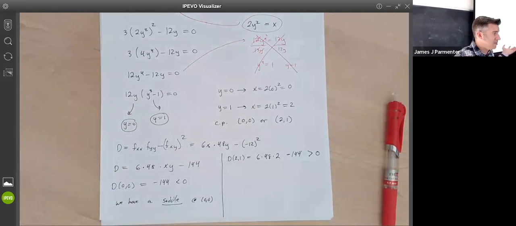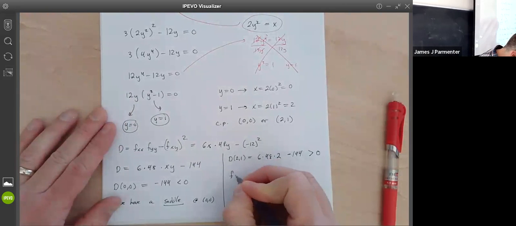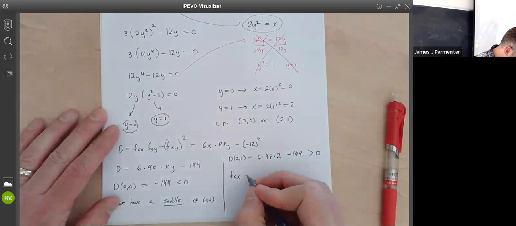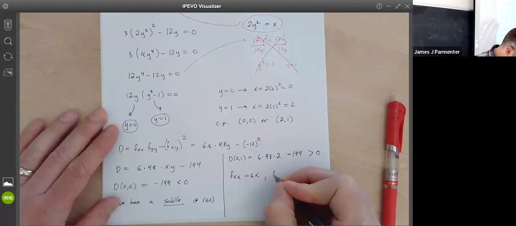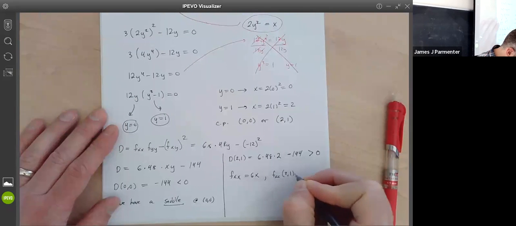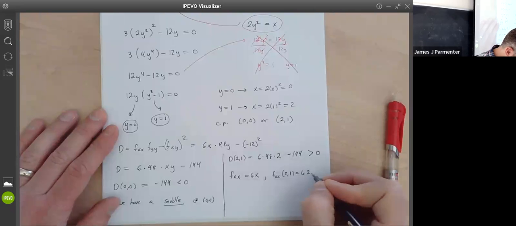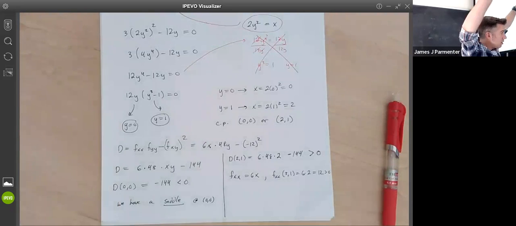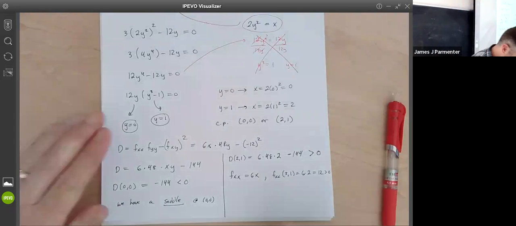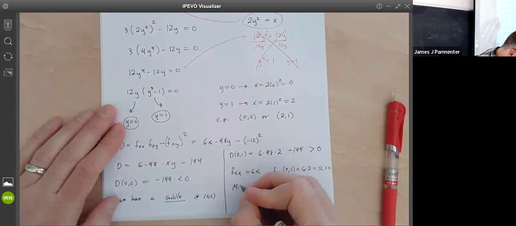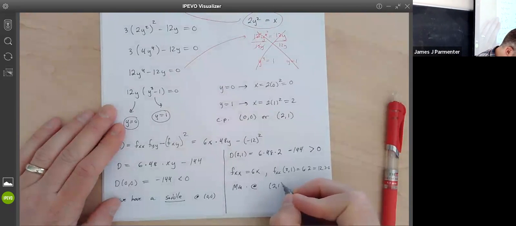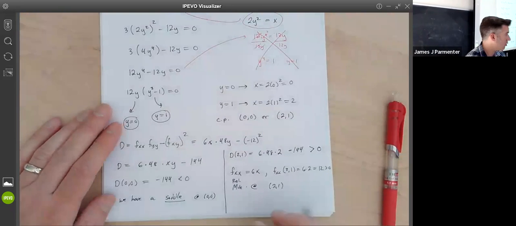So if it's positive, that means we have to do a little more work. We have to look at the second part, one of the second partials. So if we look at fxx, which I didn't write down, fxx is 6x. And if we plug in the point 2, 1, that's definitely going to be 6 times 2, which is 12, which is positive, which means we're concave up, which means we have a minimum. So we have a minimum at this point, 2, 1. And I really should say it's a relative or local minimum.